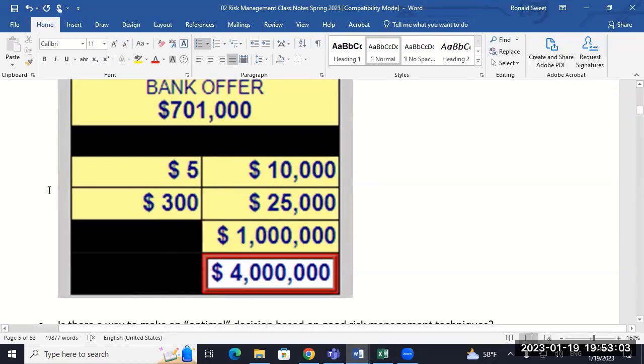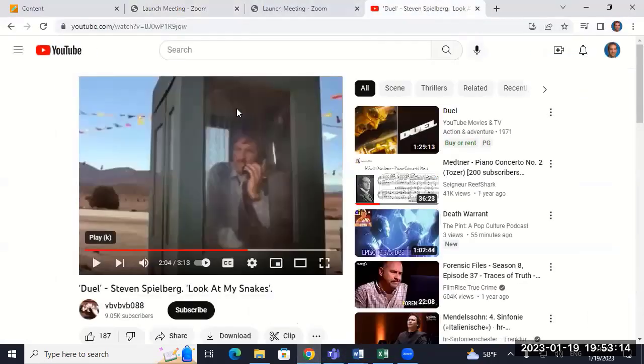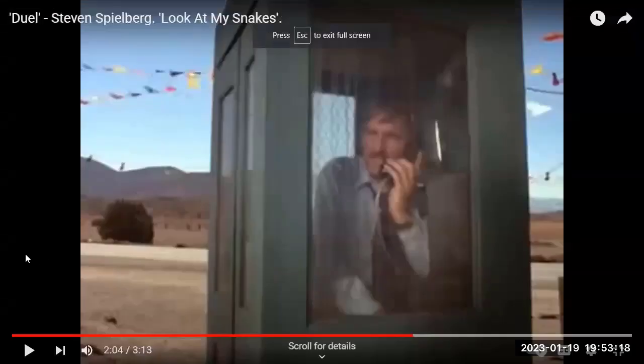This movie, this is one of my favorite movies. This is Steven Spielberg's first movie. I think he made it for like $40,000. I don't know how many of y'all have seen this. You should all go watch this movie. It's a really good movie. But it's called The Duel. Have y'all seen The Duel before? Anybody here seen The Duel?